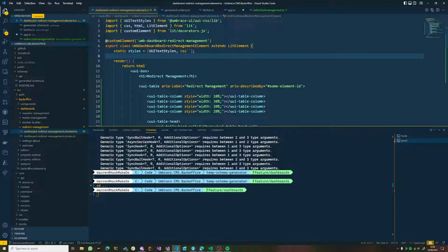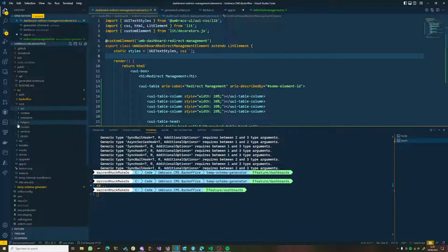Yep. So if you find in the source folder, where is it now? Core, yeah, and so source, core, and then mocks. Extension, models, services, stores. Oh, further down, yeah. Sorry, it's not in the core. It's the source mocks. Yeah, yep. Sorry, couldn't see.